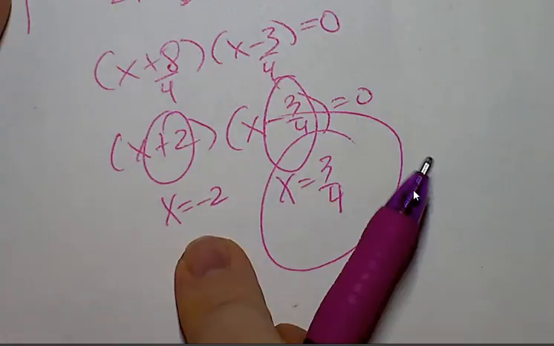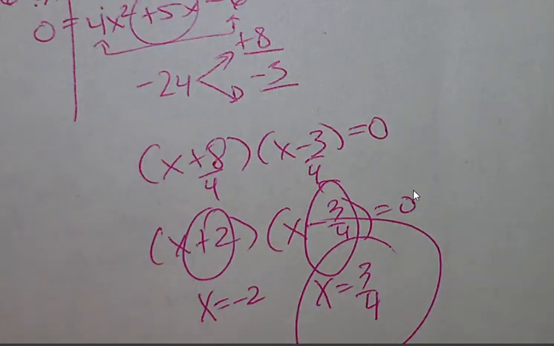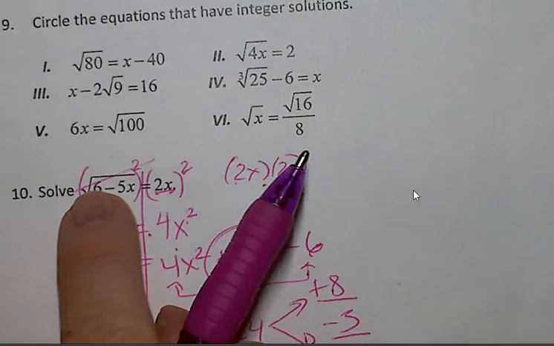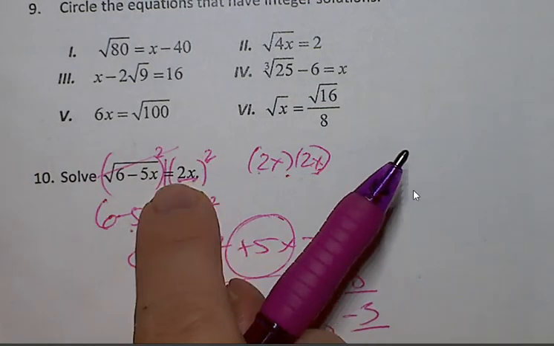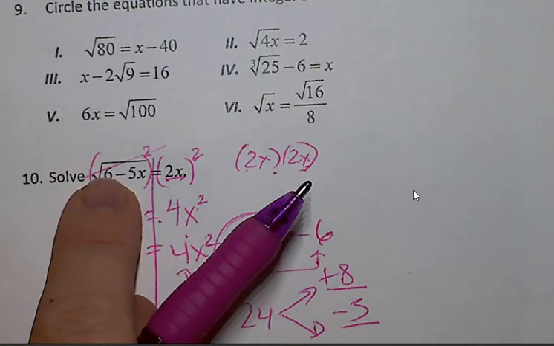Now let's check negative 2. Now I want you to use common sense here. Sergio, you ready? Answer this for me. All answers to square roots, so real numbers, are either going to be 0 or what type of number? Positive. Did everybody hear that? Yes. All square roots are either going to be 0 or positive. Thank you, Sergio. Look up here. If I plug in a negative 2, forget about the left side right now, 2 times negative 2 is? So can a negative 4 be equal to the answer of a square root? Cross out extraneous solution.